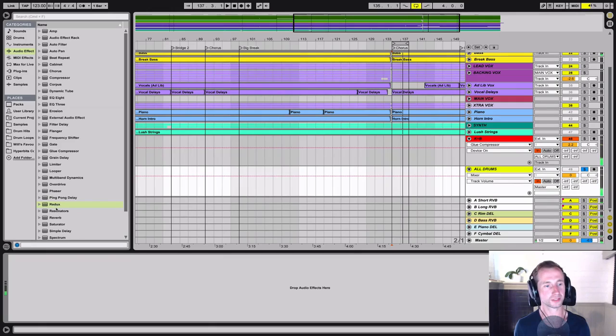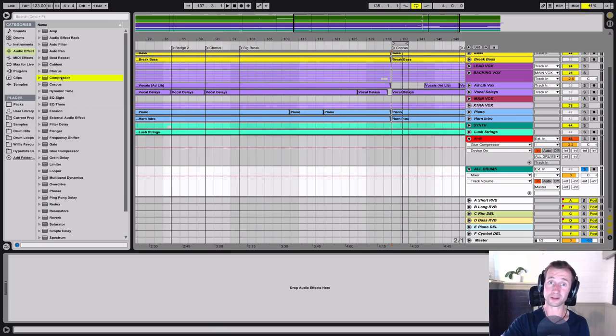Now you could, if you really wanted, add a tiny bit of saturation here, just to again gel the kick and the bass with the rest of the drums, or a tiny bit of glue compression. But now, because we're one step further down the chain of bus processing, we're talking even less gain reduction, we're talking less effects that we want to put on, because all of this is cumulative, of course, and we're reducing the dynamics with every stage.